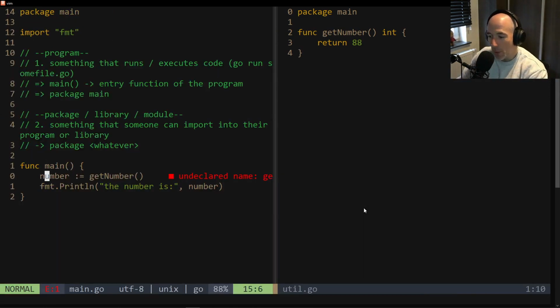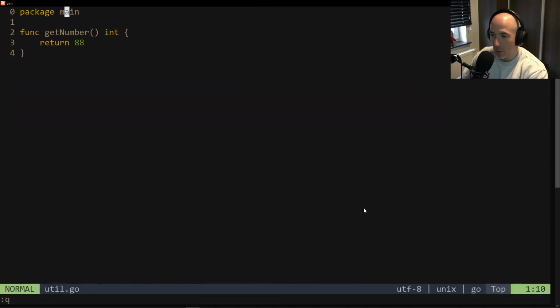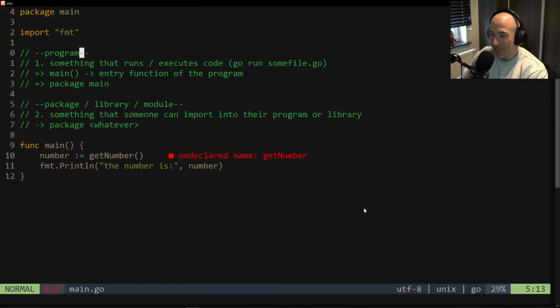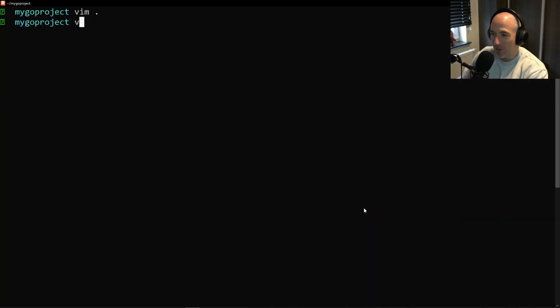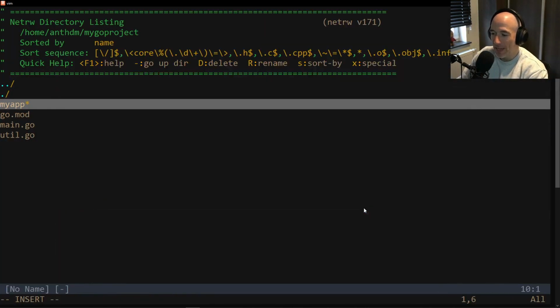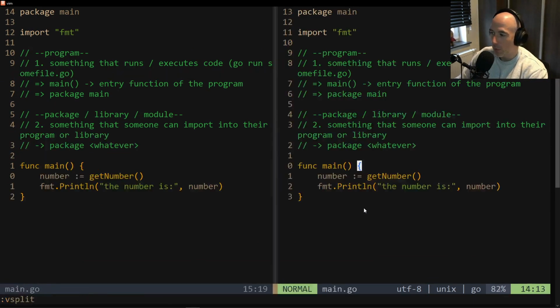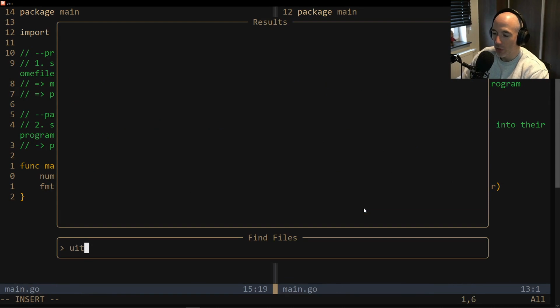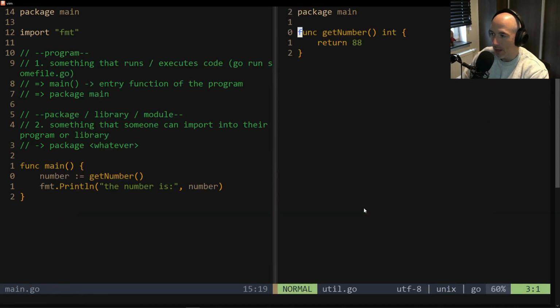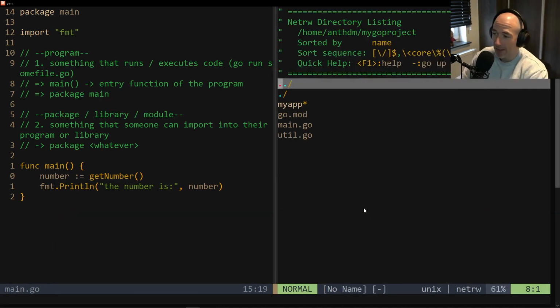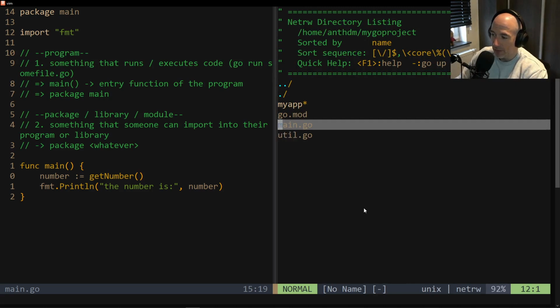Although my Vim is complaining here, that's because it does not know what's going on. It doesn't matter. I can close Vim and reopen it and open up main here, and then it's going to be perfectly fine, right? Okay, cool. So what did we do? We have a main, we have number, and we get the number. And where do we get this from? Well, we get this from our util file. It's basically a file, right? You see? Main and util, right?